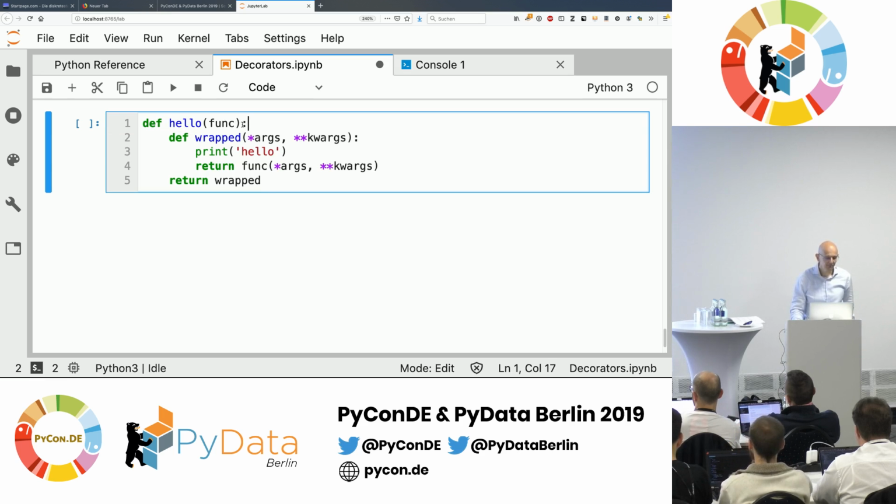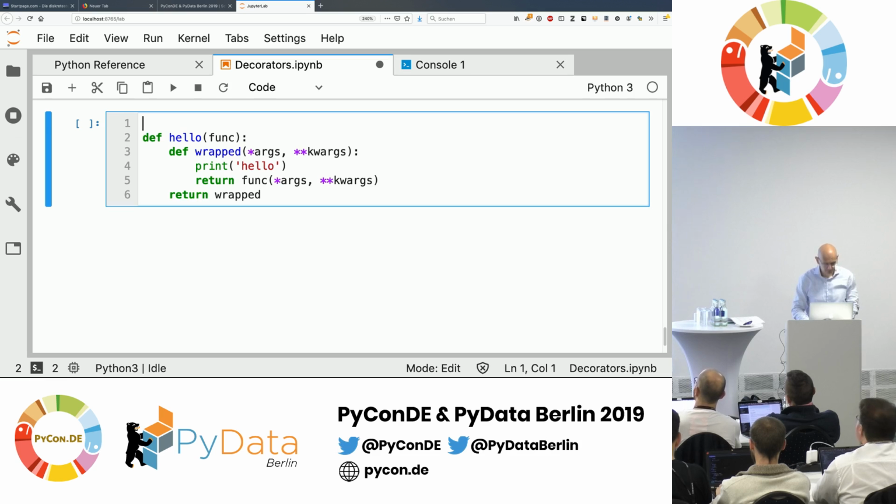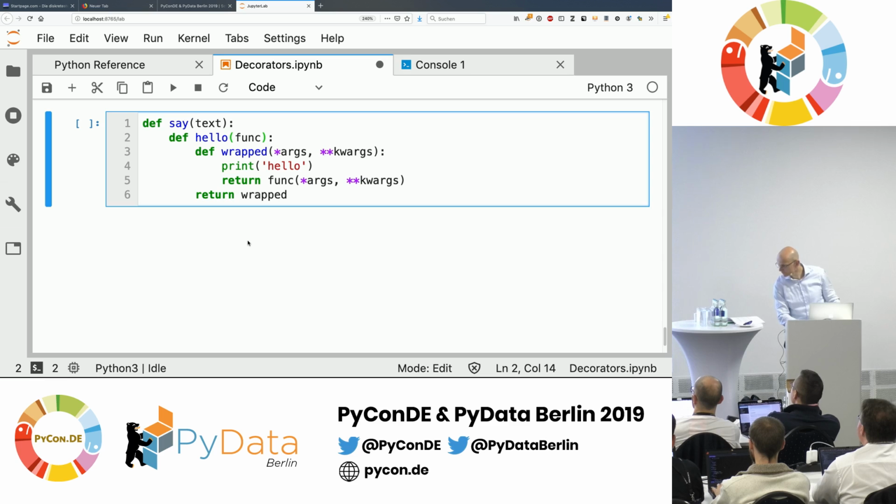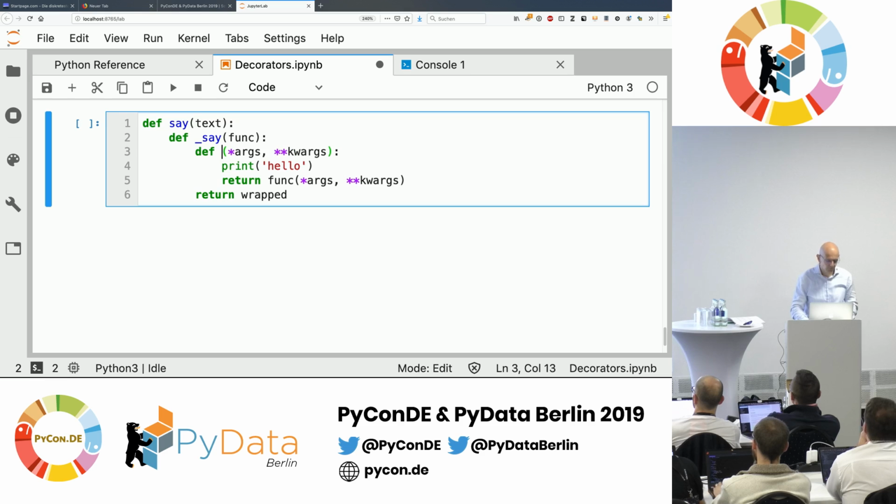So here I add another layer of functions here, and I make it more general. So I say now this is a function say, and I say a text. And now I take exactly this, and now I need to just change it. Now there are different ways of doing this. Very often, the user underscore. So there's one way of naming these things, because these internal names, you don't want to see them again. They're just helper names. So you have this strange underscore name here on this wrapped, I call it underscore. See, this is one pattern to do this. And now you see here, I don't print hello.